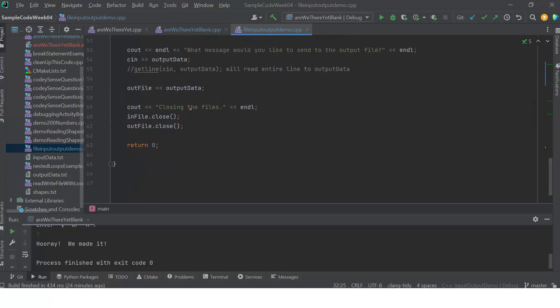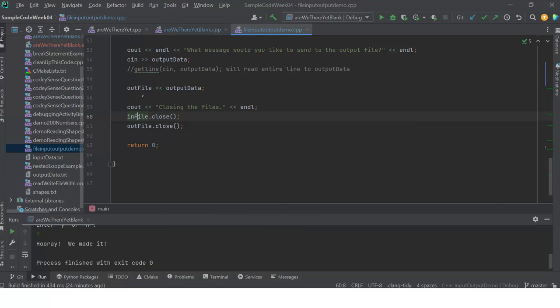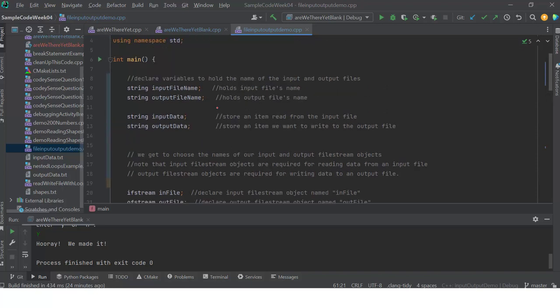Finally, last step, we need to remember to close our files. So closing files is important to make sure there's no data loss, and it helps prevent errors. So here, we just simply take the name of our input and output file stream objects. We write infile.close with empty parentheses, outfile.close, empty parentheses. That closes our data files, and we are finished with the program. So it seems like there's a lot here, but I promise once you get some practice writing these programs and using these tools, things will become a lot easier.